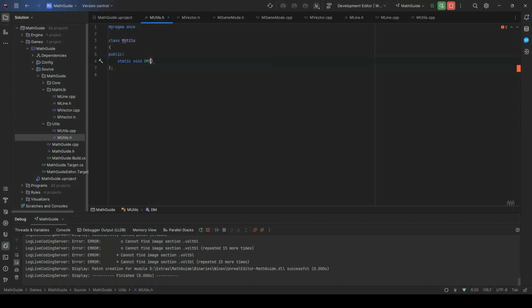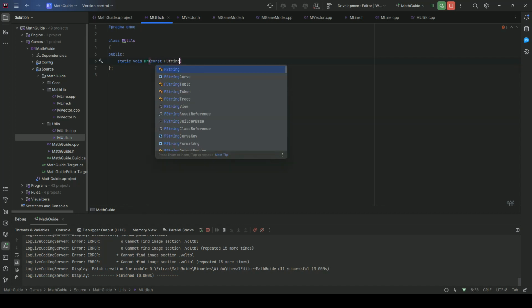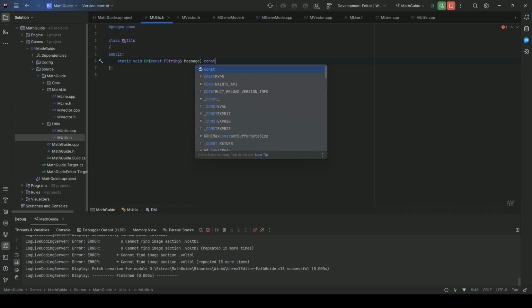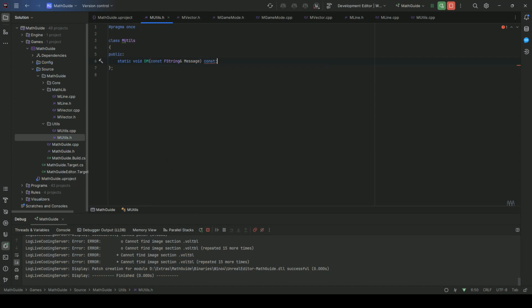So DM, and it will take a const FString, a message. Okay, it's already static, so it won't make sense. Okay, alt enter, generate definition.